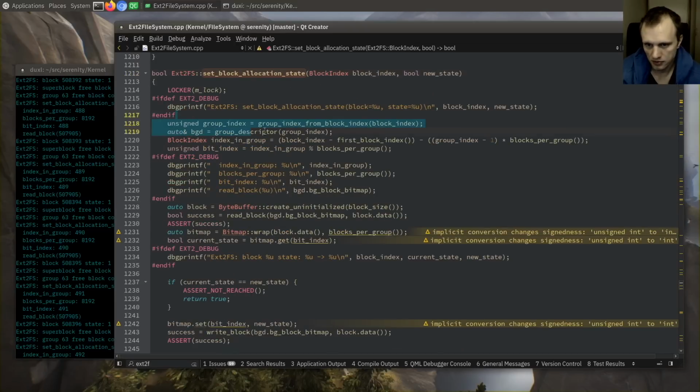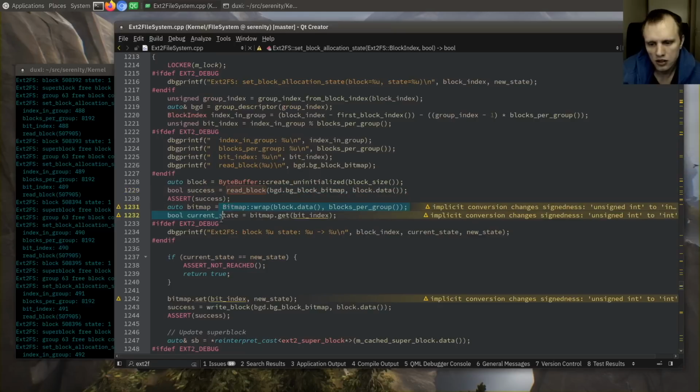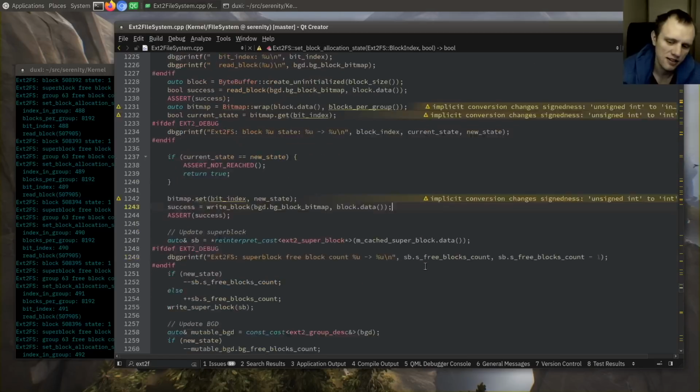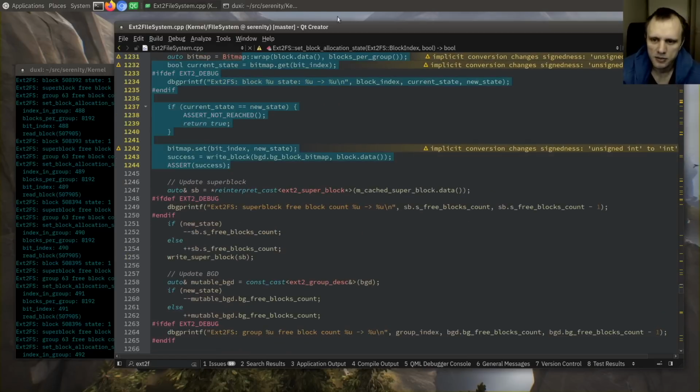Because we can see here, first we compute where the bit is exactly inside of the bitmap block, and then we read the bitmap block from disk, change the bit in the bitmap, and then write out the whole bitmap block to disk. That's pretty inefficient, because we're reading a whole block from disk, changing one bit, and then writing it back to disk.